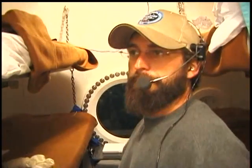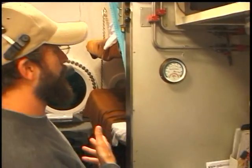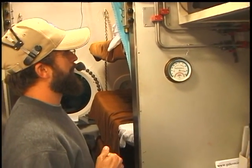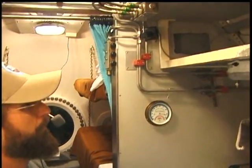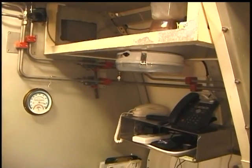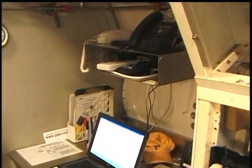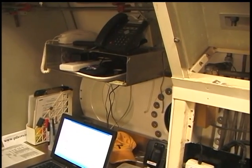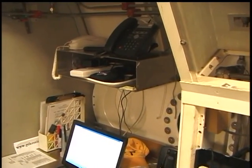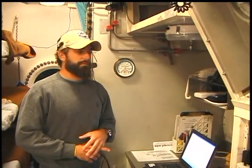We'll go ahead and come out here into the main lock, over here to the right on the starboard side. We're actually looking towards the bow of the habitat. On the starboard side, there's a camera, which the watch desk has a constant eye on us 24/7 during a mission. We have another workstation here for me and the other habitat technician, Buckley. This is where we have a live chat to the watch desk, so if anything happens, we have a live chat to them, as well as a range of phones — digital, landline, and cell phone.